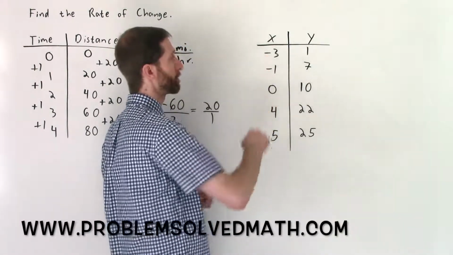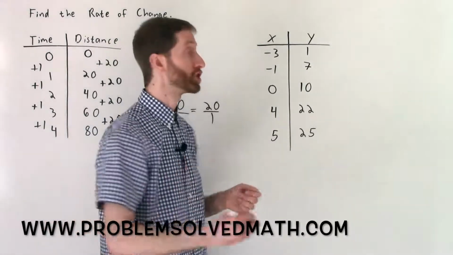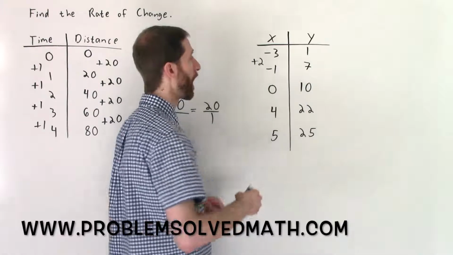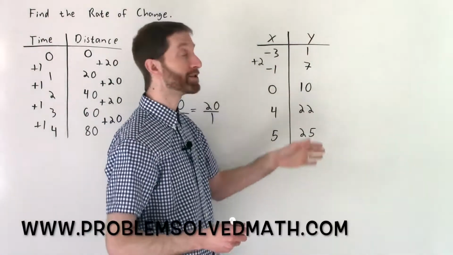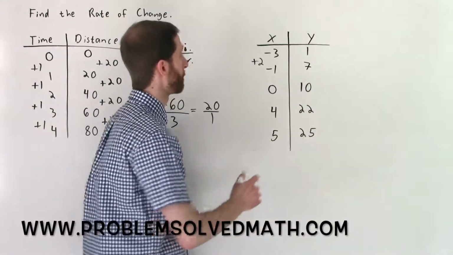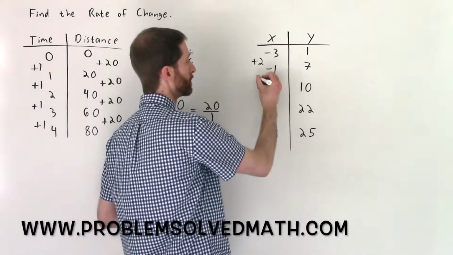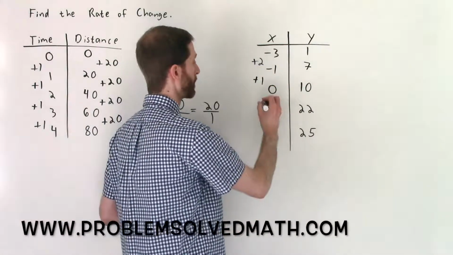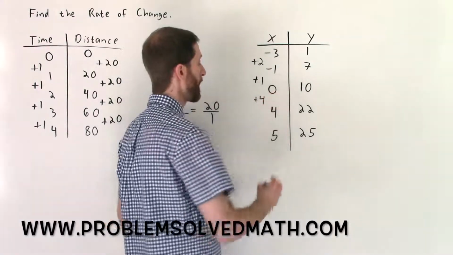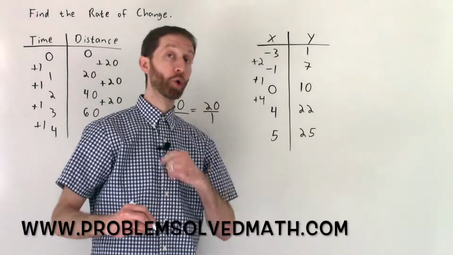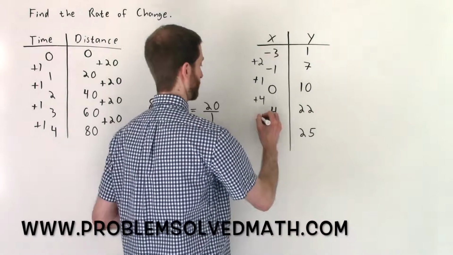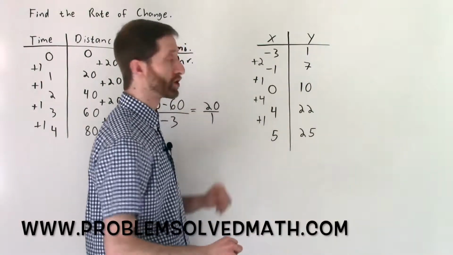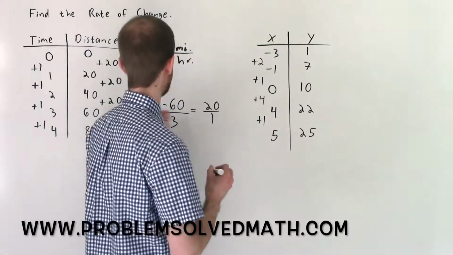To go from -3 to -1, we have risen 2. So we have gone up 2. And typically, these values go up in the x column. However, the y values can go up or down. Now, from -1 to 0, 0 minus a -1 is a change of 1. From 0 to 4, we go up by 4. And from 4 to 5, we go up by 1. Now, you could have done that with subtraction as well, like I showed you previously in this last problem.